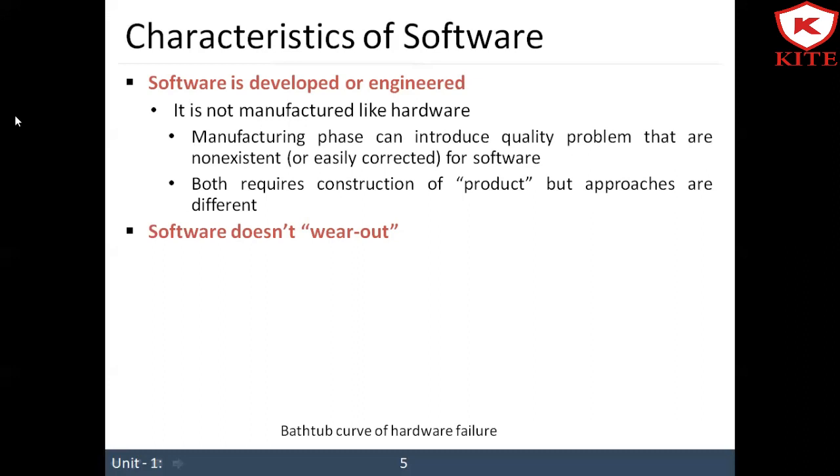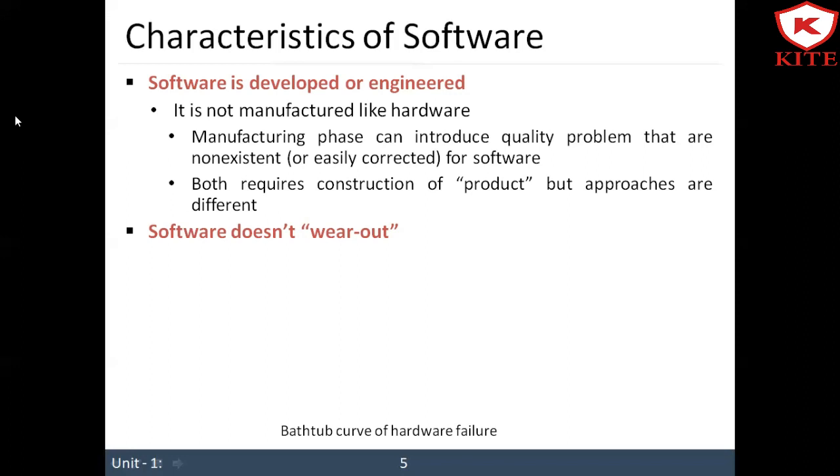Both activities are dependent on people, but the relationship between people applied and work accomplished is entirely different. Both activities require the construction of a product, but the approaches are different.